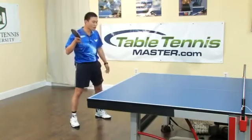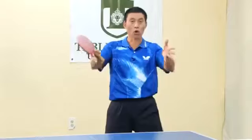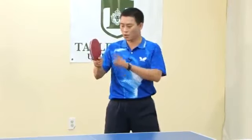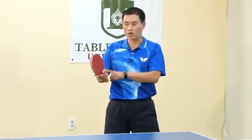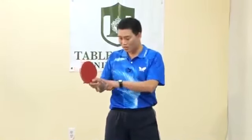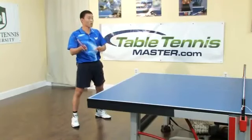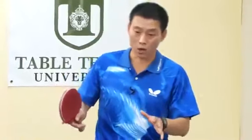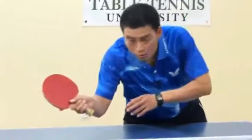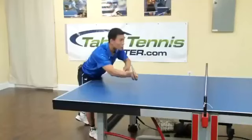And your hand. Earlier I said, when you return the short balls, first of all, you need to use your wrist to control the ball when you do the flip. And when you do the push, you don't have to use your wrist, because when you use your wrist, it can make the ball even worse. Sometimes you lose control and miss right away. So most of the time, when you use the wrist, it gets more dangerous. So do your stroke without your wrist when you push back.